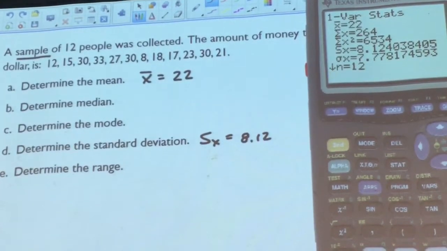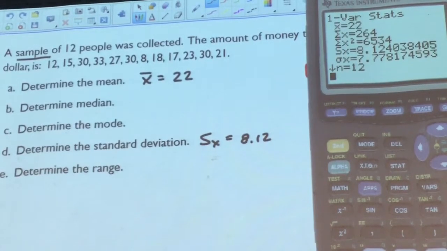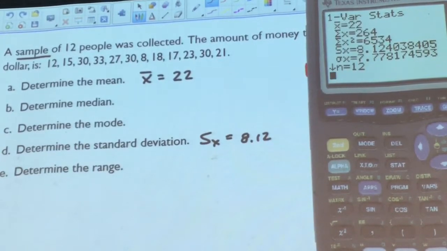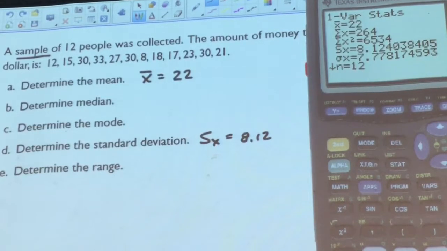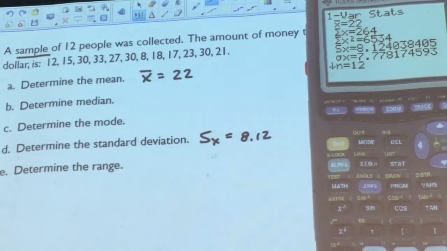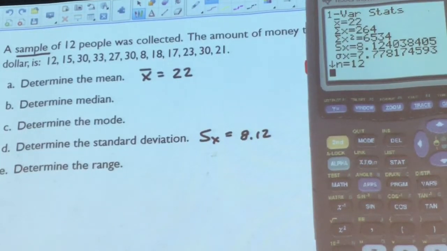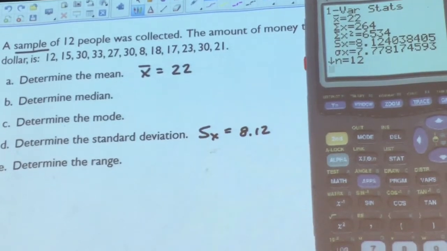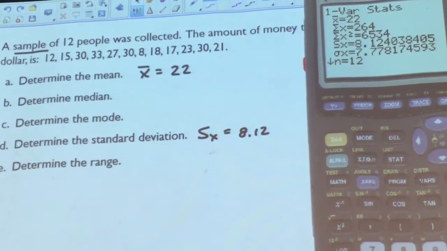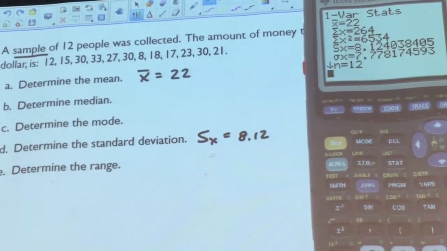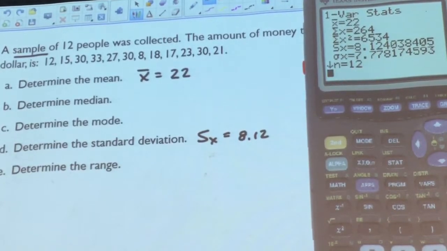Assuming I haven't typed in anything wrong. I didn't go back and double check. So if you're not getting the same values I'm getting, then it's because I didn't double check. And I know that some of you are just happy to let me do the work for you. Can't do that on the test. Anything else on the first screen useful? Nothing. But there's a second screen.